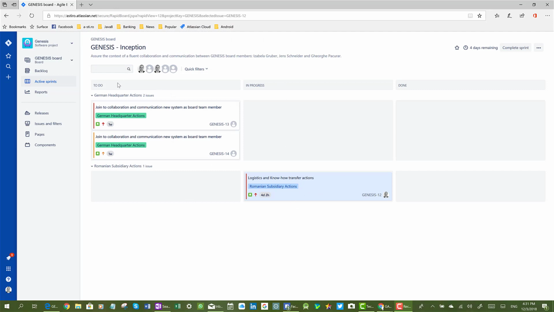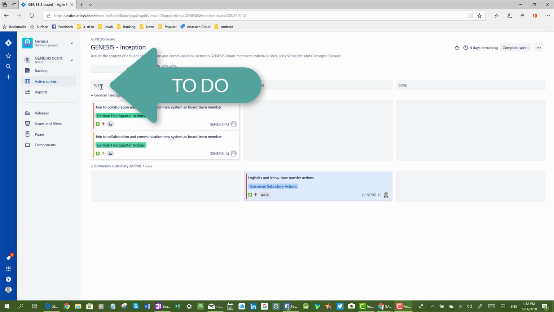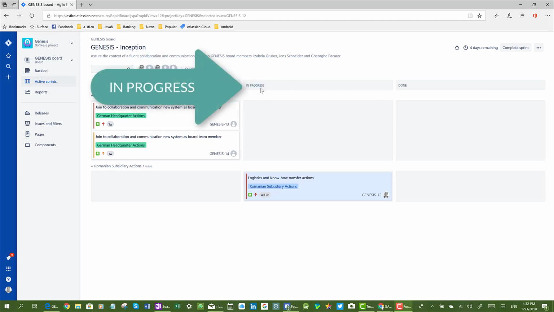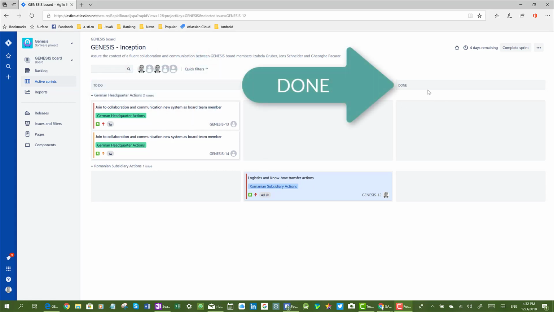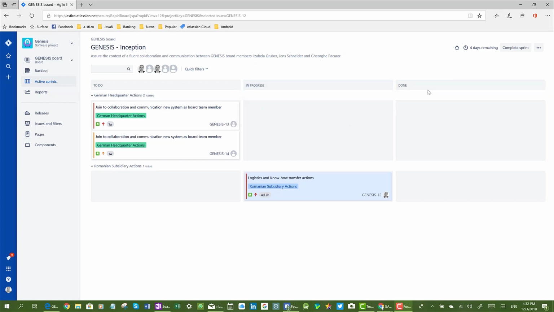First column containing what is to be done, so the column to do. The second one is the column in progress, and the last one is the column of done, where will be gained at the end everything that is already done, the work done.